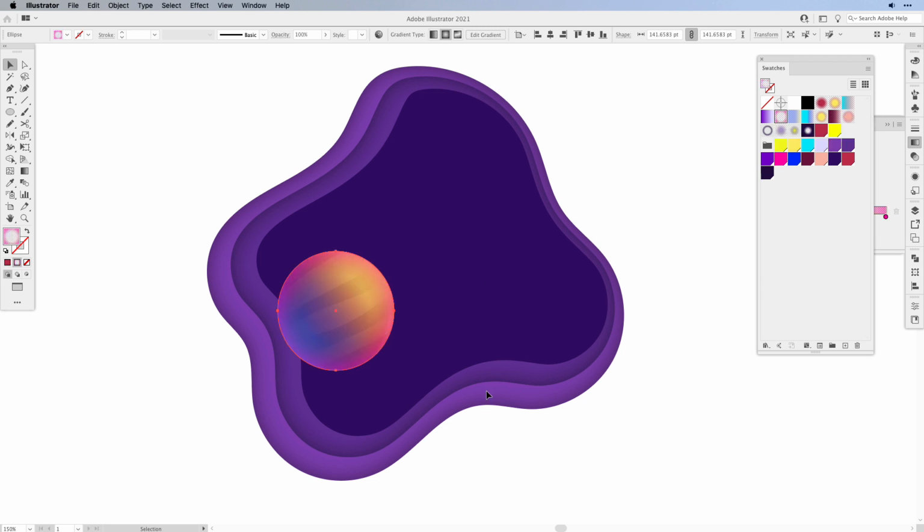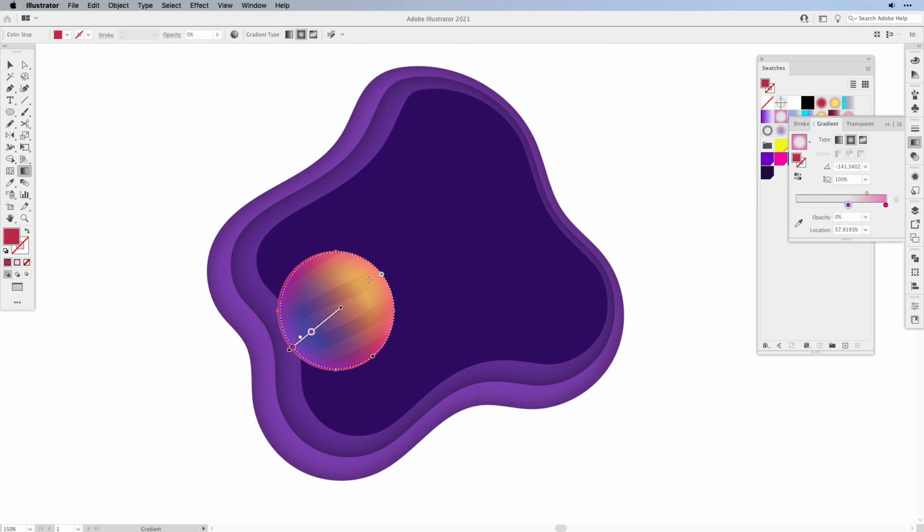It's actually a pink gradient. If I open up the gradient panel, the gradient is set to a radial gradient, and I have 2 stops. The same color, a bright pink on the outside set to 50%, and then the red color again set to 0% opacity. With the gradient annotator, I'm going to drag it to be just a little bit bigger than the circle itself and then move it into the middle and then adjusting it.